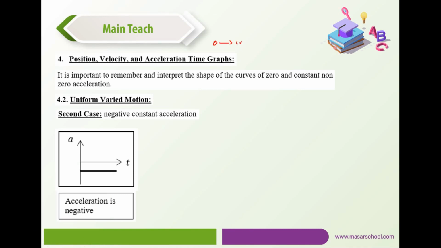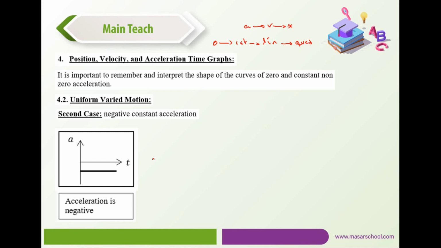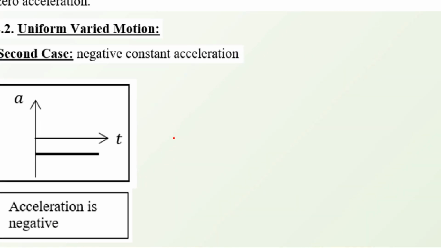0 constant, linear, then quadratic, and this corresponds for a to v to x. Now, we know that after the constant we're gonna have a linear. Then the shape for the vt is either gonna be like this or like that. If acceleration is negative, then it would be decreasing, and this is anticipated.